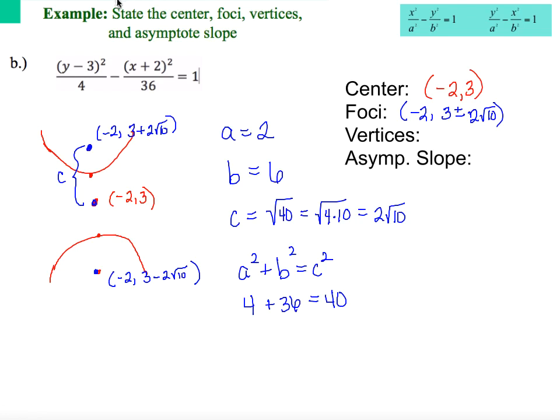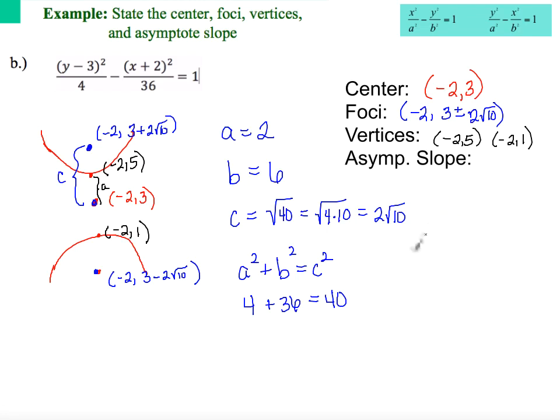My vertex points are going to be done in a similar fashion here. The A value is the distance from the center to that vertex point. A is 2, so now I'm going up 2 and down 2. Again, not changing the x value at all, so going up 2 puts you at 5. Going down 2 on that y value puts you at 1. And again, I'm just drawing them on the graph here. It doesn't say that you have to in your homework, but oftentimes it just helps us to visualize that and to help get the right final answer. So we have -2, 5, -2, 1.